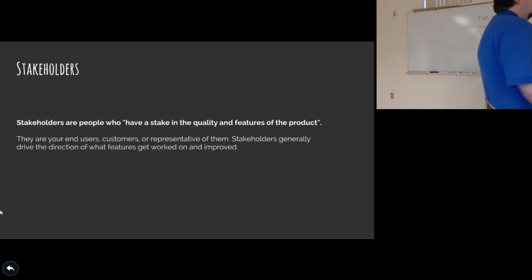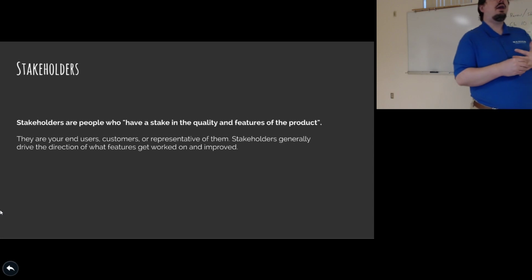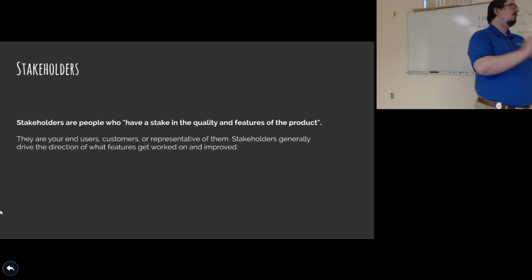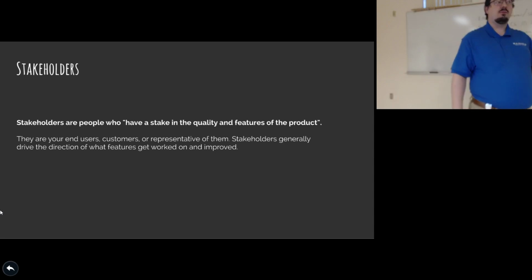Okay. So one very important term that we need to talk about as we get into Agile: we talk a lot about stakeholders, okay? A stakeholder is anybody who has a stake. They care about your software. It directly influences them when your software is good or bad, or what features you have in it, or how usable it is. More specifically, they have a stake in quality or features. So this includes end users, customers, representatives, etc. That's usually what we talk about as your stakeholders.